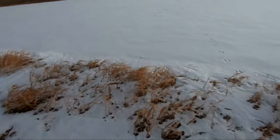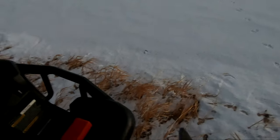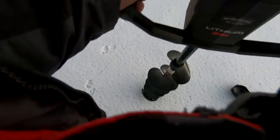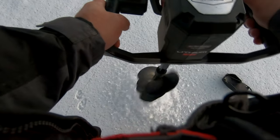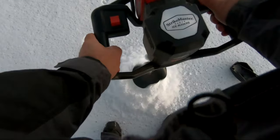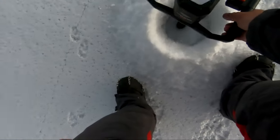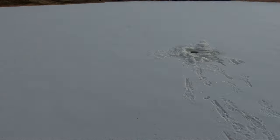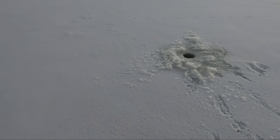Guys, it'll be me to be the first. We just want to make sure we get good ice. But it's definitely over 8 inches. So we are good to go. First ice attempt for me, fellas.